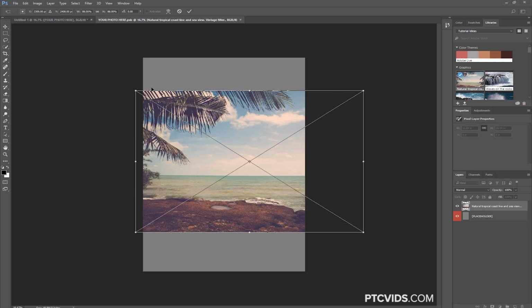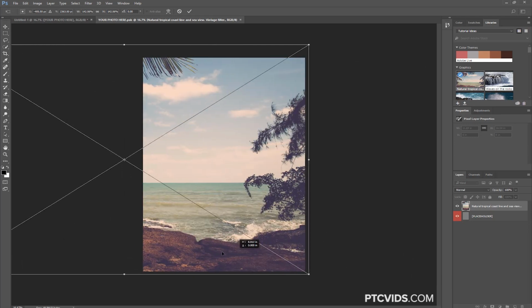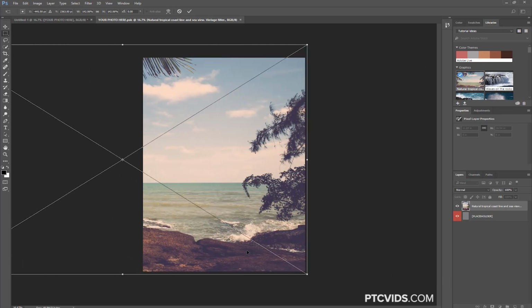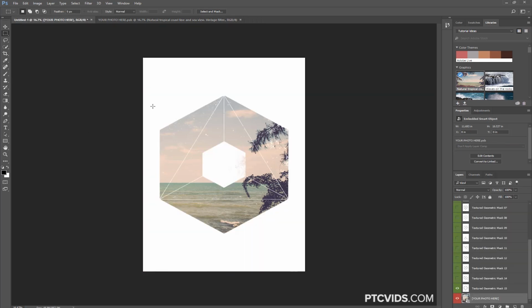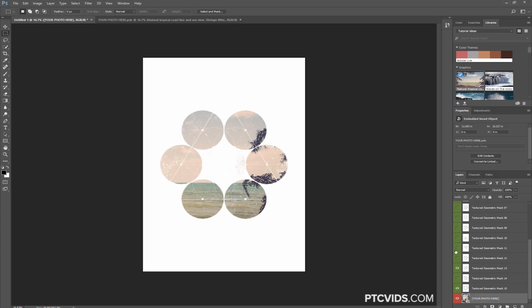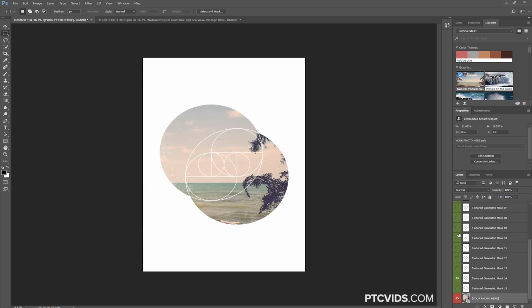And I'm just going to scale this up just so we can see how this works. I'm going to move this over to the right, and I'm just going to hit enter, and I'm going to press Control S, Command S on the Mac to save, and I'm going to go back into the working document by clicking on the tab here, and you can see the result there. Now I can keep enabling or disabling layers to create different geometric shapes or different geometric masks.